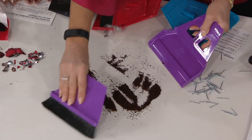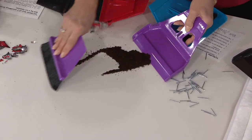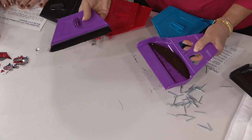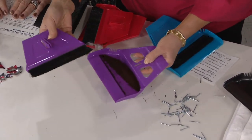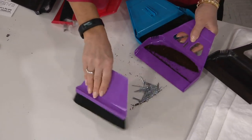Where things go, you just do one sweep. Look how clean that is. One sweep, and in. That's it. It's fabulous. So whether it's nails, which I will do the nails right up into here, whether it's nails, whether it's coffee grinds.